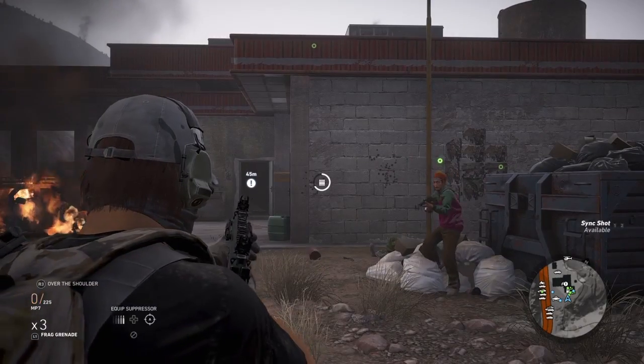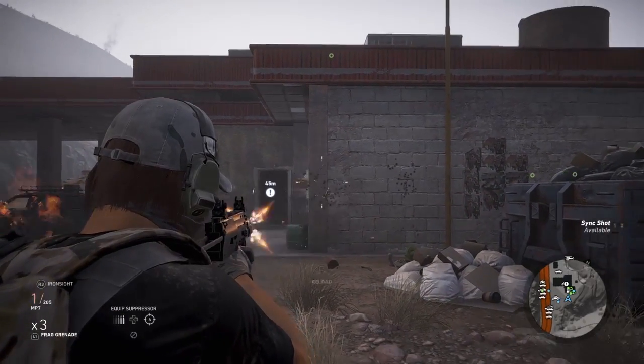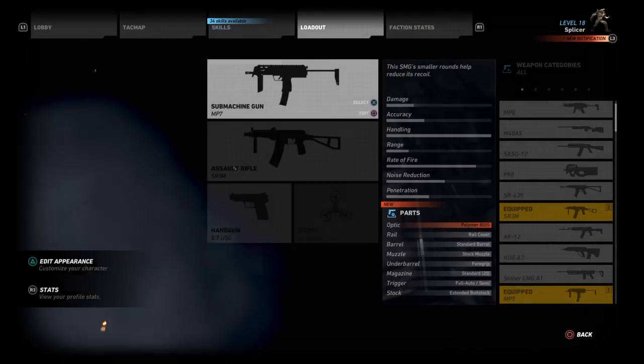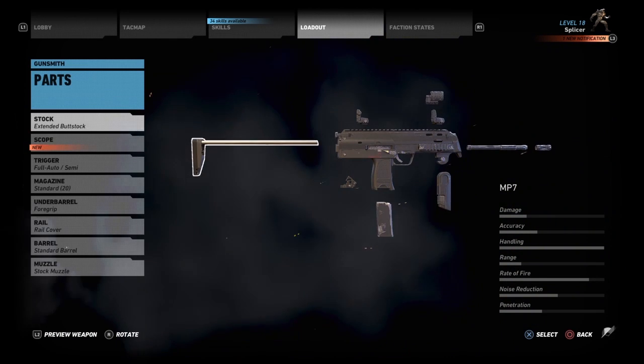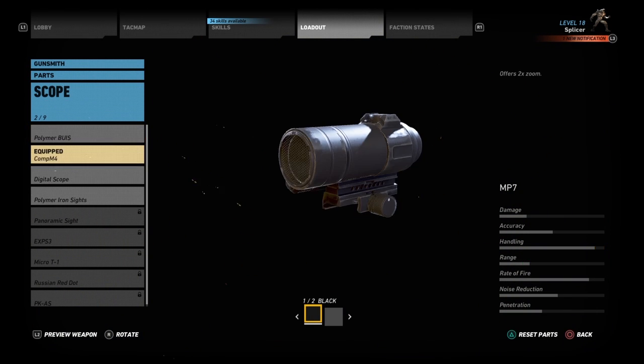The MP7 is a prime example of this. It's got a maxed out handling stat, yet the weapon still does rise when you fire it on full auto. Now this is simply due to the base stats of the weapon, and because of the higher rate of fire that you get with this weapon, naturally there's going to be some movement when you fire it.